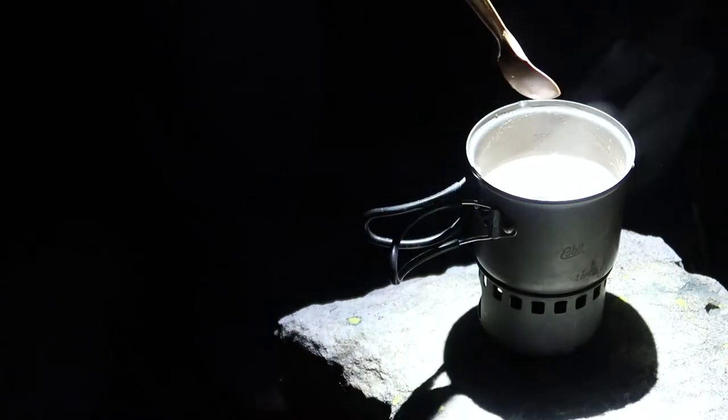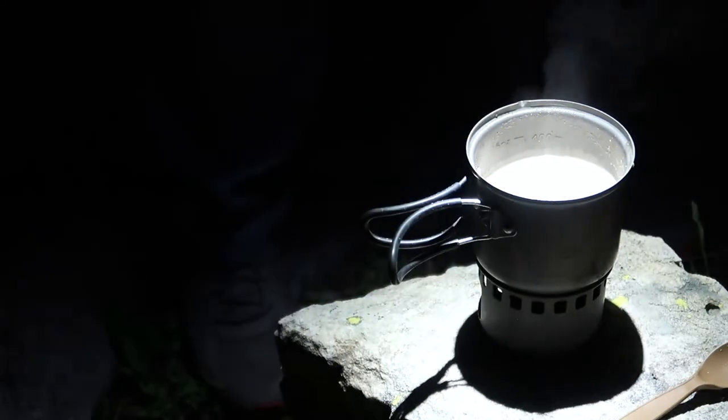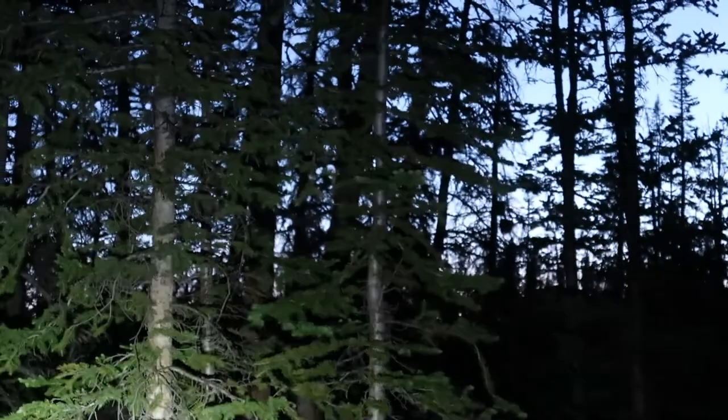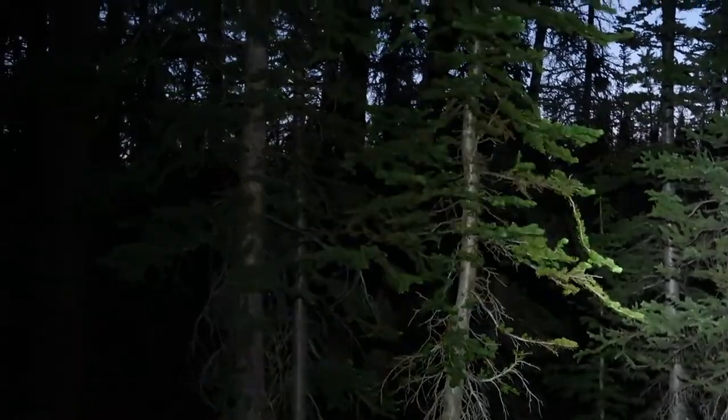You have to get up in the middle of the night to use the bathroom — 1000 lumens is pretty bright. Here's an example: what you're seeing is pretty much what I'm seeing. It's very dark now, but 1000 lumens makes it feel like the sun came out. Pretty cool — there's our tent, right over there.